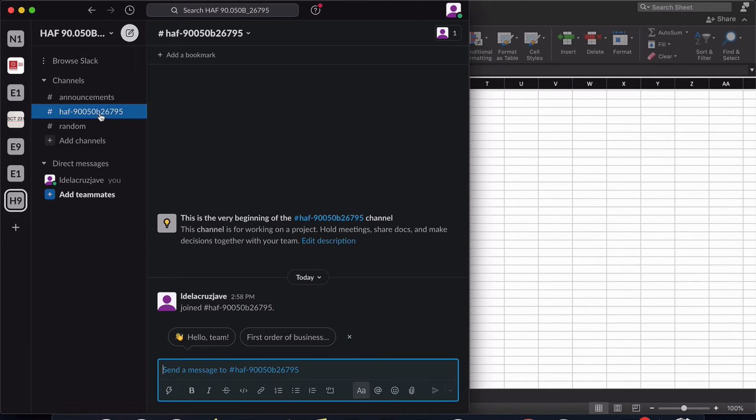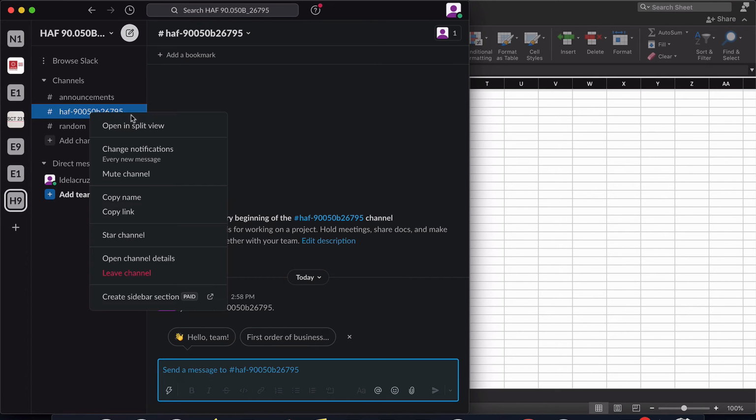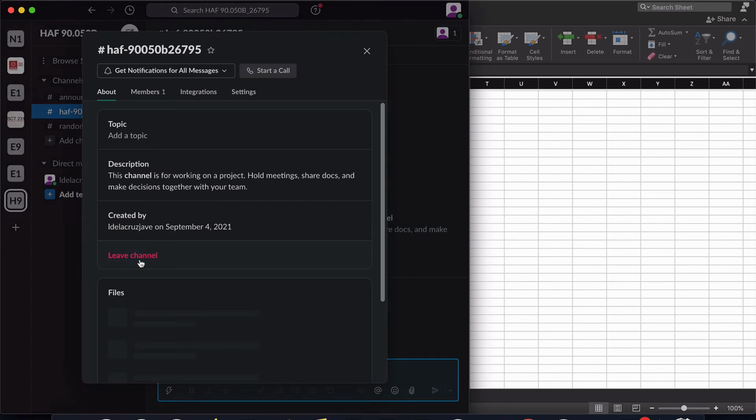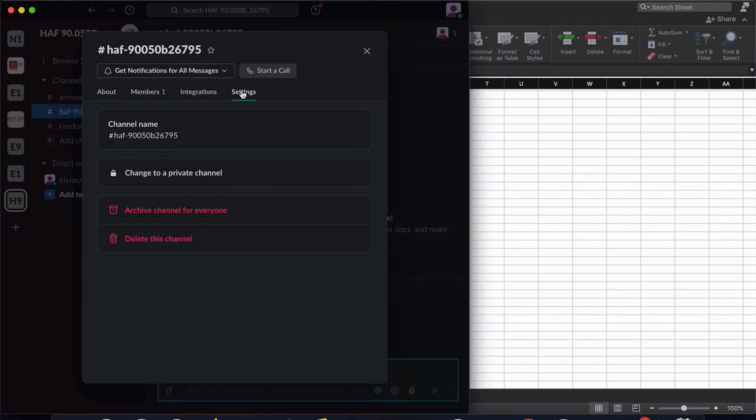Now the following channels don't give you that permission to change it and just be you the admin. For the second channel, you're gonna click open channel details. You're gonna go to settings, and as you can see, it doesn't let you change the settings to be the admin. And you don't need to, because you already have announcement.